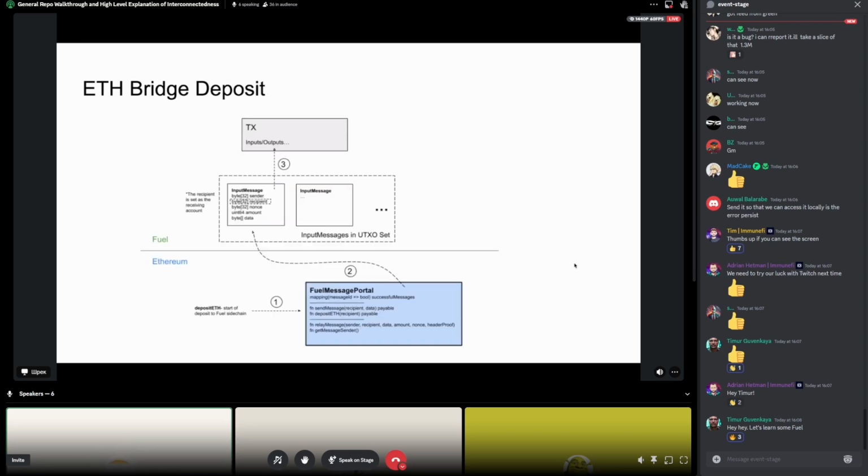Oh, so this is ETH deposit. This is kind of a more broken down version of what I was mentioning earlier with the high level. When we're bridging from Ethereum to Fuel, the ETH goes into the Fuel message portal that turns into an input message, which is a special type of UTXO in our sequencer. And that is spent within a transaction. You can use it just like any coin you'd spend for gas. This is the simplified flow, and for bridging assets over, Rafael will walk through that. And Green, you want to just go to the next one?